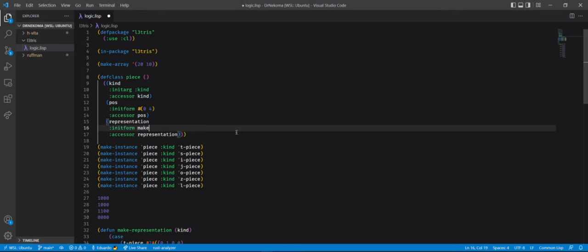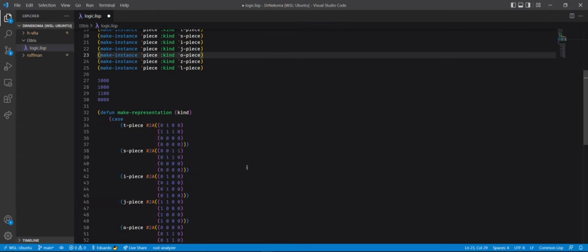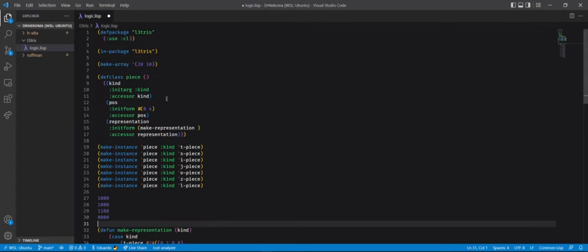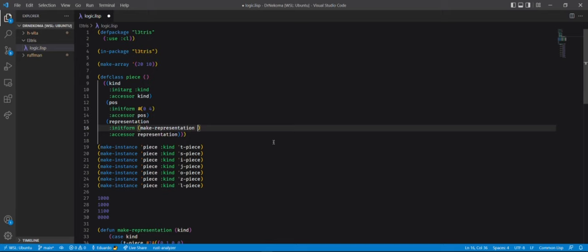You are doing just the case function, right? Function parentheses. Oh, I always forget this. Wait, line 23. You only have case, but not casing anything specific. Case what? Kind. Line 33, you have case, but case what? Oh, case kind. You need a kind, yeah. And then that's it?